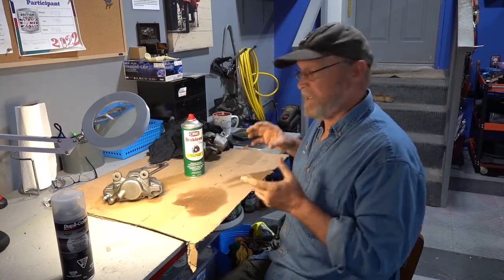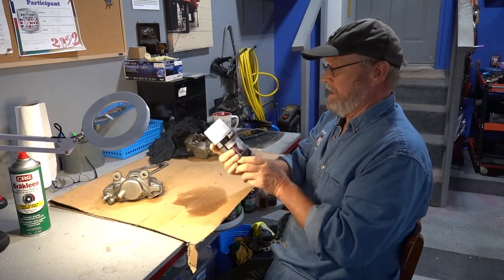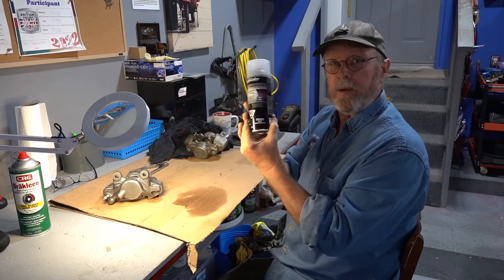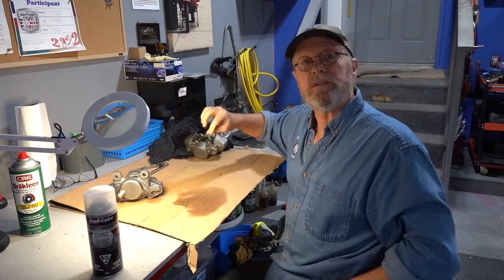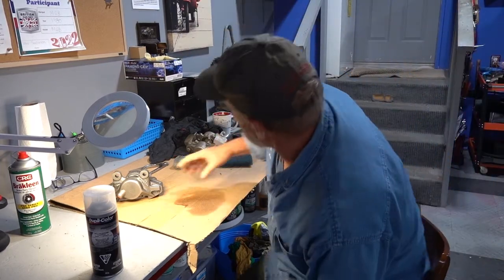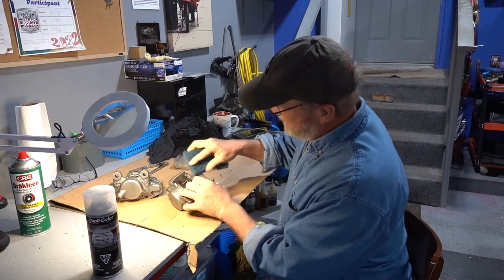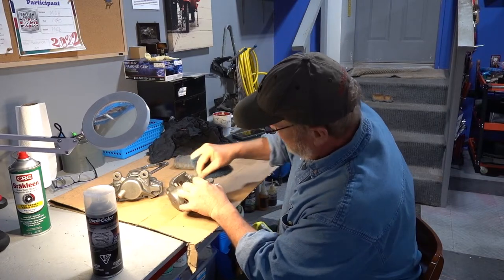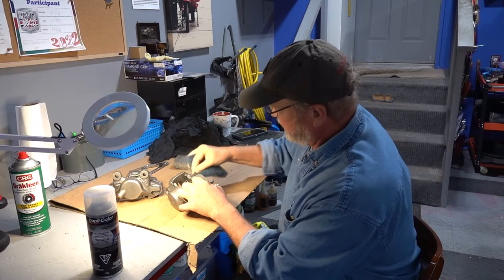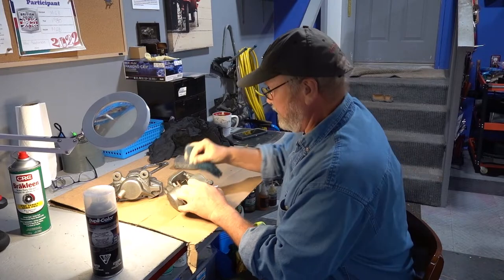Now we'll clean up some of the rust. And then the final step is we'll do a final coat of this prep, and then we'll do some masking. Okay, so we'll take this one here, where we saw some rust here, and we'll start to rub it off. And you can see it coming off as a powder. So we're gonna rub everything.